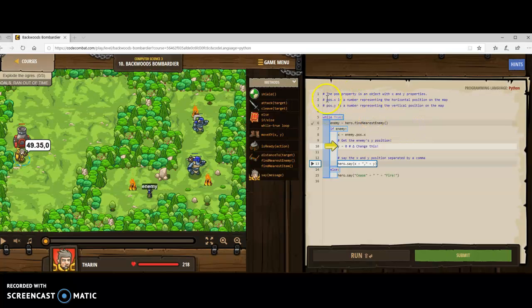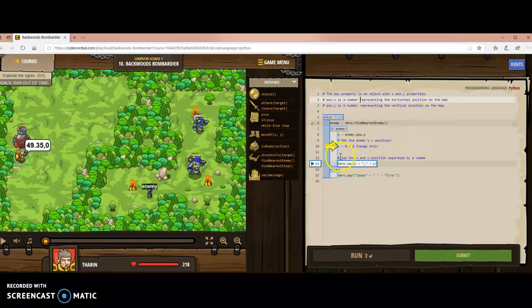So POS is the object. It's not the property, it's the object. Now what follows that object after a period without parentheses is usually the property. Okay, and properties vary from object to object. Some properties may be common to all objects, like for instance your player objects may have similar properties like speed and health. Position would have really only a property like X or Y for the position on your map.